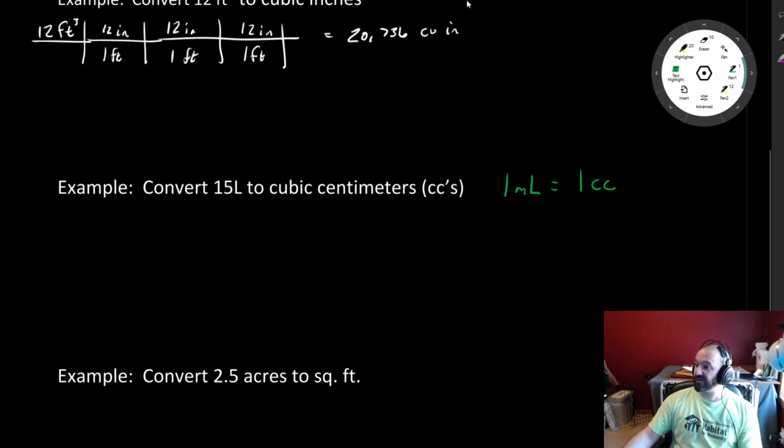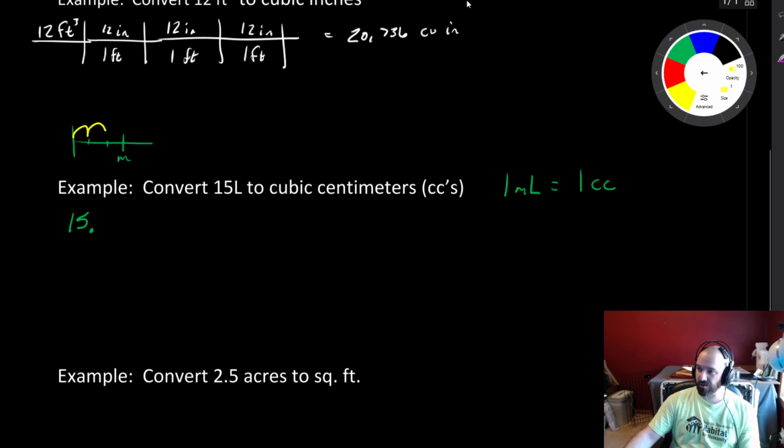So convert 15 liters to cubic centimeters. All right, well, I have 15 liters. If I have my example here of units and then deci, centi, milli, there's my milli. I have to go from the unit, the liter, 1, 2, 3 hops to get to milliliter. So I take my decimal point and I go 1, 2, 3 hops and lay it down. Wherever there's a little dip, put a 0. So there are 15,000 milliliters. That's where I start.